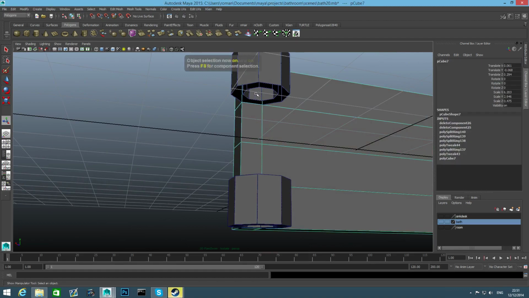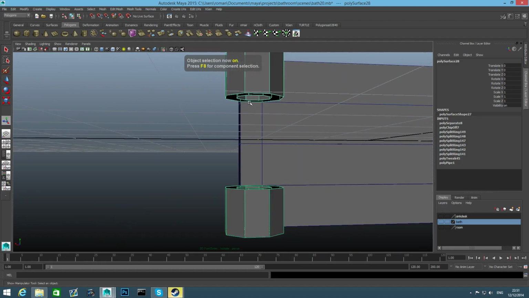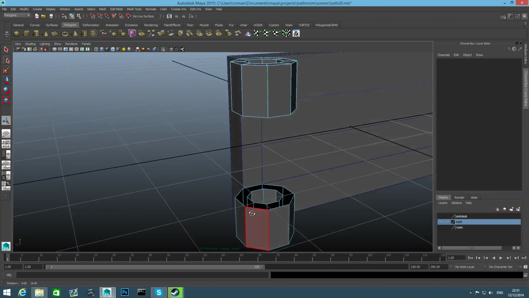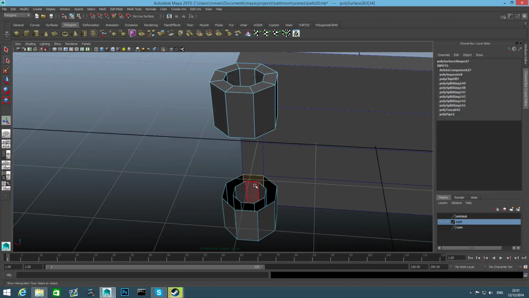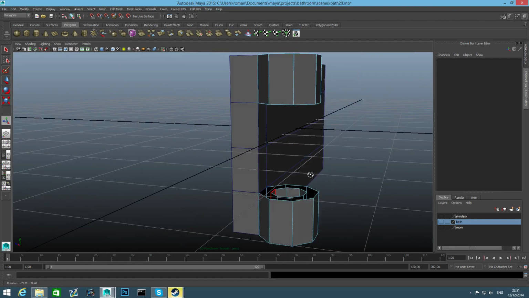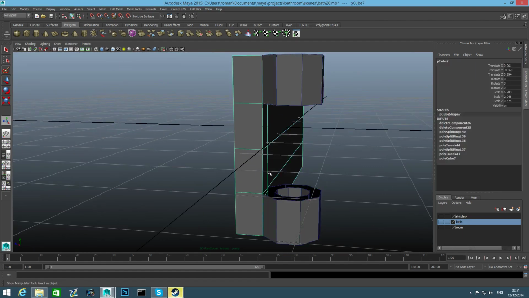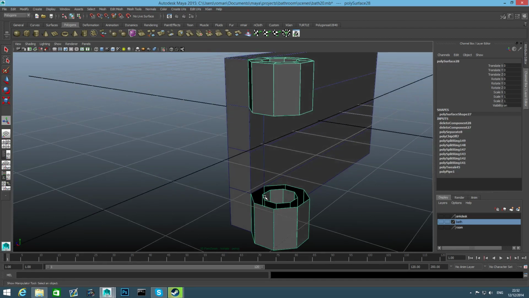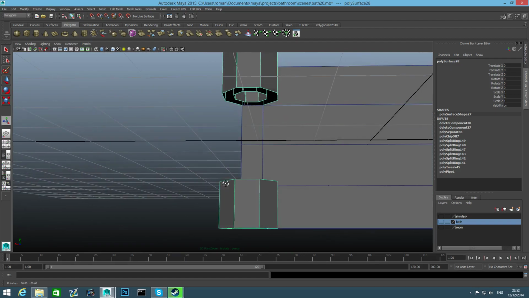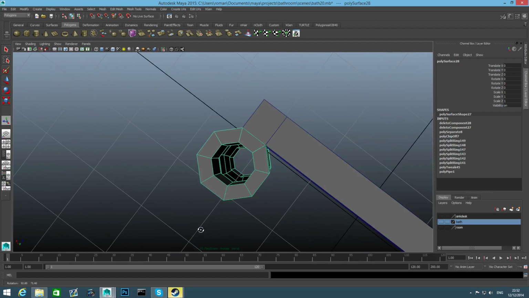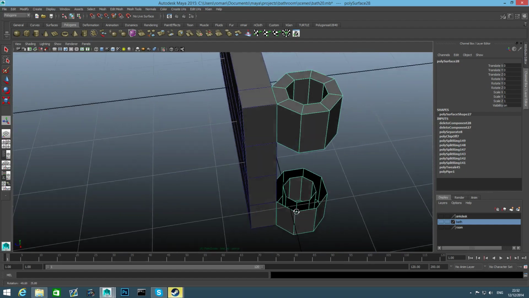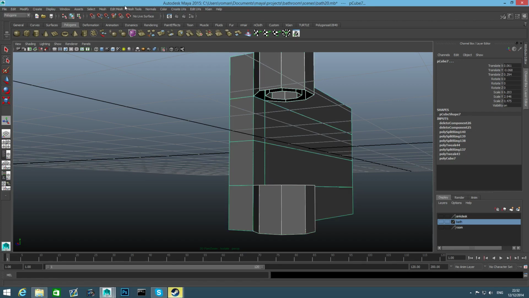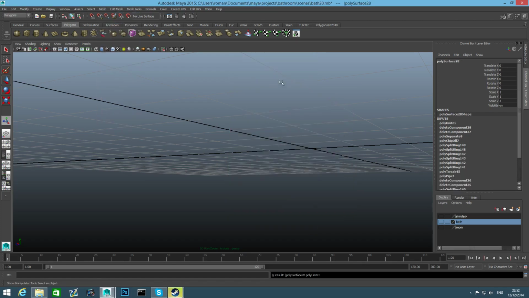I'm going to press F8, bring it back to object mode. I'm going to grab this one, right click, choose face, and now I'm going to delete the same faces, just those. Okay, so now both of the shapes, the square and the polygon pipe, are open to be patched here. So we're gonna do the same. Well, I need to do something here, I guess. No, nothing. I'm gonna grab both of them, mesh, combine.